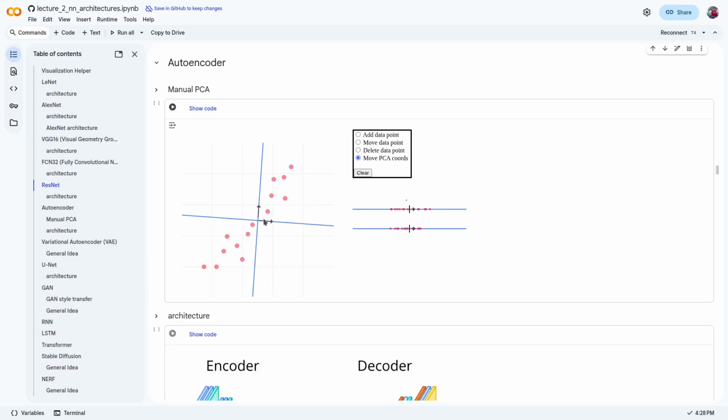So here I am changing my coordinate system. I move this coordinate system, and here you see the projection of the points on different coordinate lines. If I rotate this coordinate system appropriately, it turns out that I can find that sweet spot where one coordinate has projections almost equal to 0, while the other one has them spread out.